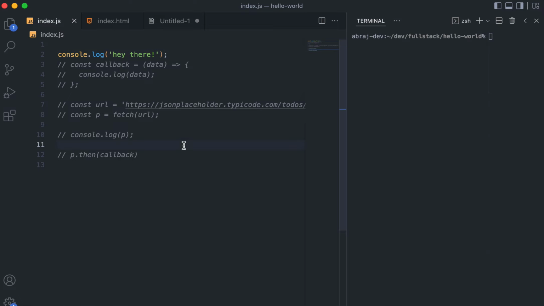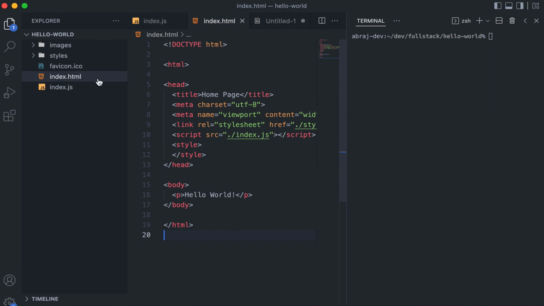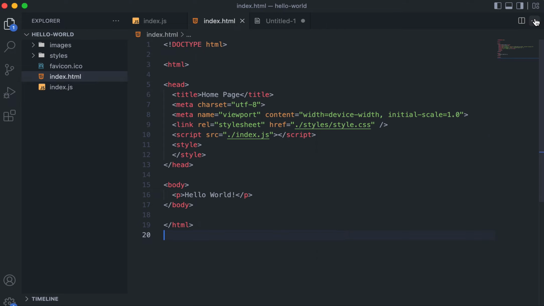Let's see if this can be run from the browser. As you can see, I have a project where I have an index.html, and in that index.html I have attached script src ./index.